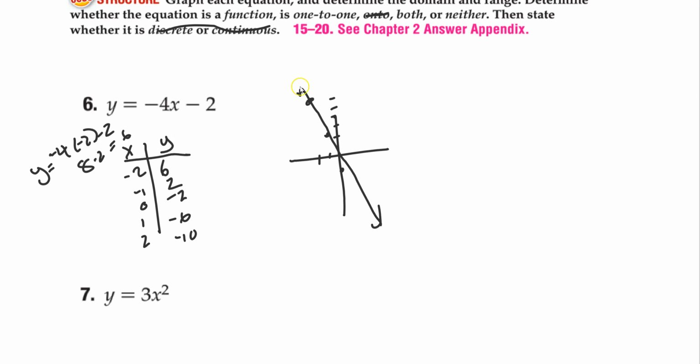Again, I'm terrible at drawing lines. So, there I go. Not the right graph. It should be a little lower, but whatever, I'm going to go with it. And I want to know if it's a function, if it's one-to-one. It is a function, passes the vertical line test. And it also passes the horizontal line test. Alright, so it's a one-to-one function.